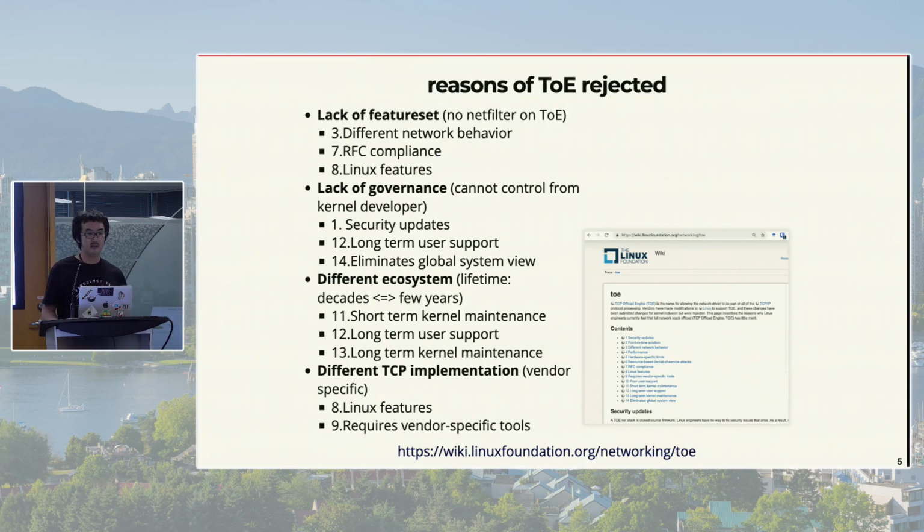So the most notable rejection reason, I think, was the lack of feature set in the TOE implementation. As I mentioned, the hardware-based TOE doesn't have netfilter functionality. And also, compared to the maturity of the TCP implementation in the Linux kernel, the vendor-specific TCP implementations have not been very well tested in terms of interoperability. So it lacks a kind of RFC compliance in the TOE implementation.